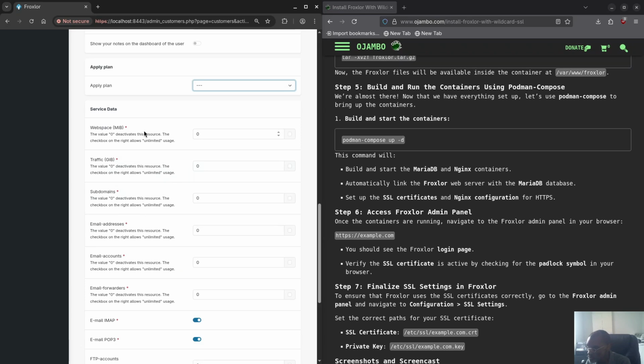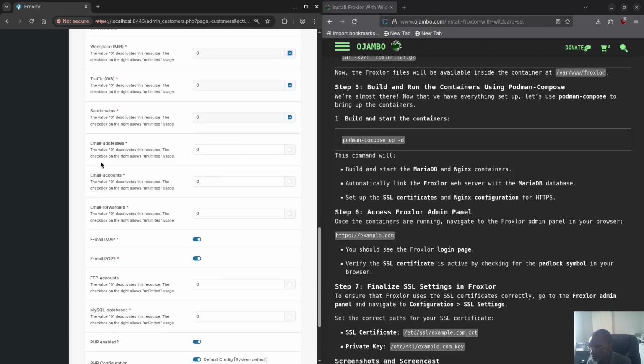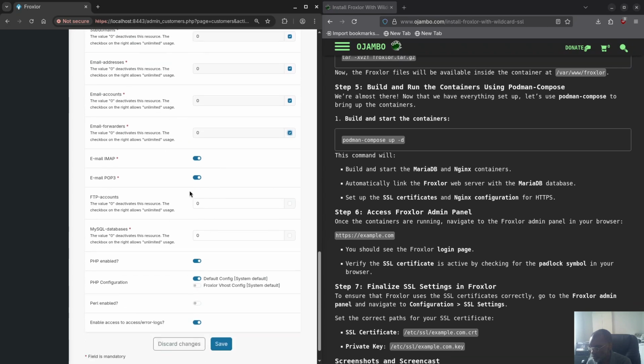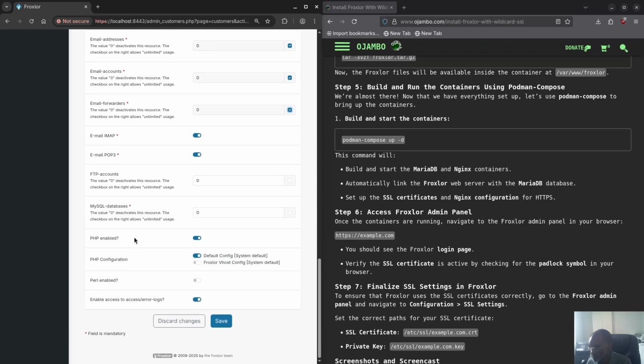So web space deactivates at 0. I don't understand this. The checkbox on the right is unlimited. So I'll make that unlimited, unlimited, unlimited. Addresses, unlimited, folders, whatever. MySQL databases, we can make unlimited. I don't use FTP. Enabled, pro, and let's hit save.